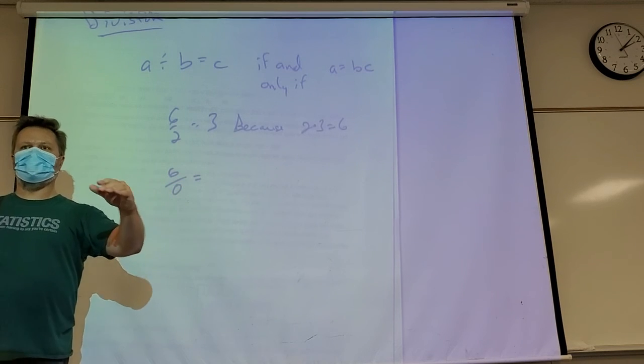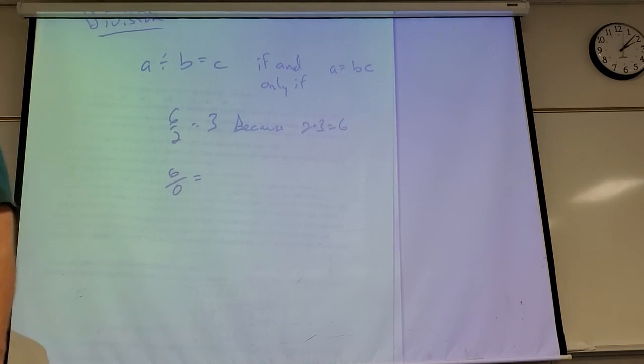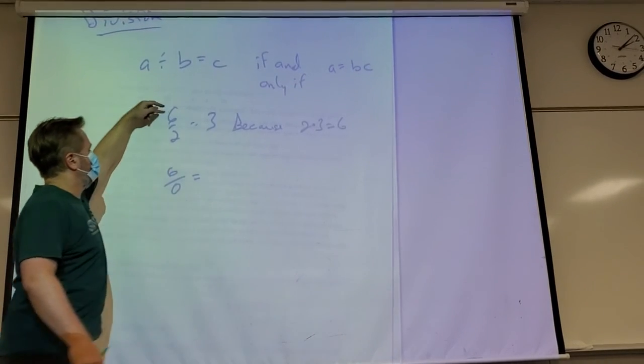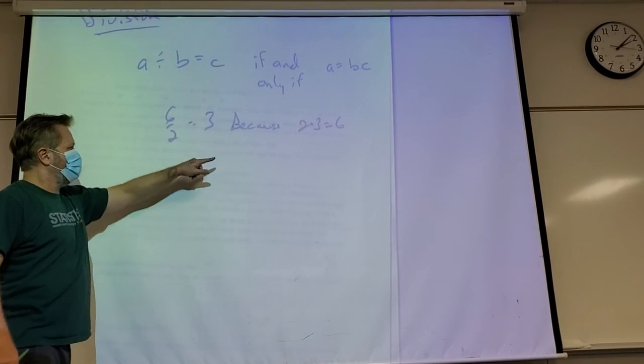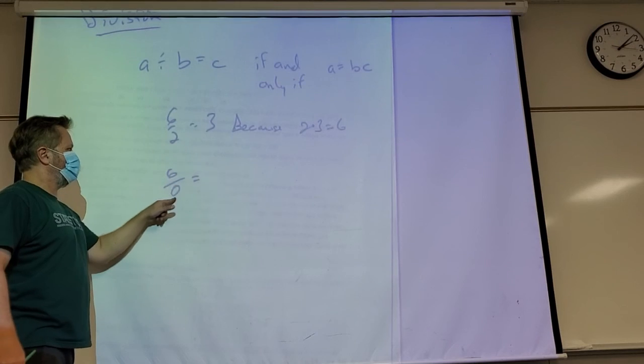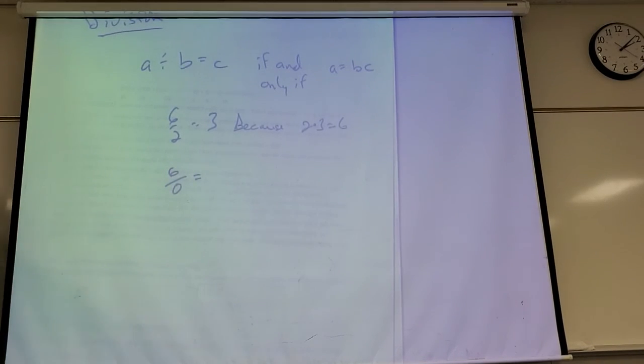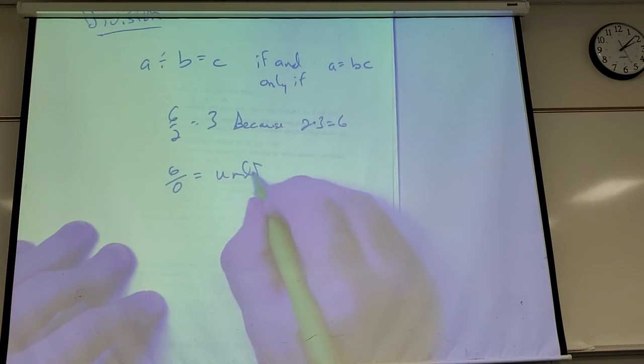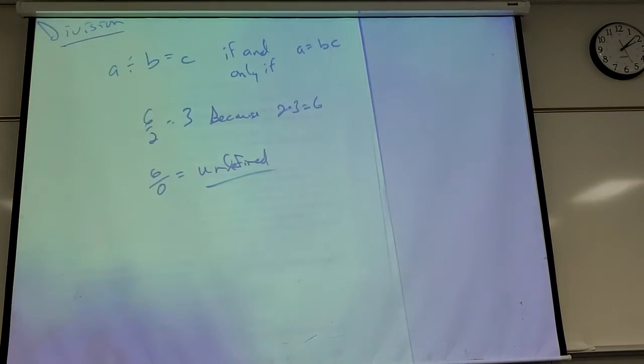Undefined. So that explains two things. Why is division by 0 no good, and why is it called undefined? Has anyone ever been told why it's called undefined? Probably once, but I forgot. Understood. So that's why it's undefined. 3 is defined to be the number that 6 divided by 2 is, because 3 times 2 is 6, but there is no number defined in a way that this will work, right? You can't multiply by 0 and get 6, and of course that's why we call it undefined, and that is officially it for today.